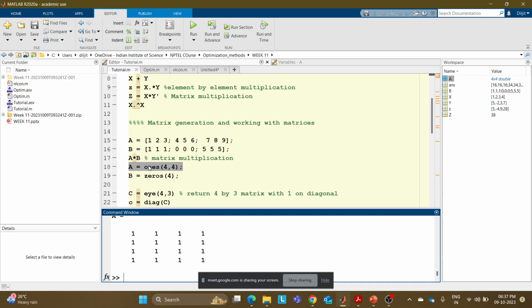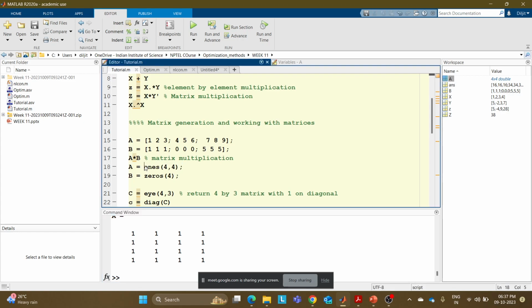Now why is it important? Suppose in most of the codes, you want to initialize a matrix. Initially we want all the values in the matrix to be 1, and from that we want to do the operations. Because if you want to start doing a function, suppose an optimization problem, we need an initial point, right? Without having the initial point, we cannot do the solution in classical optimization.